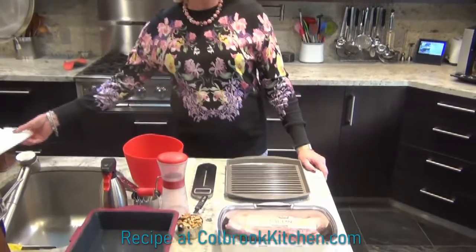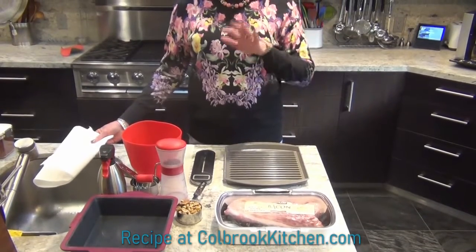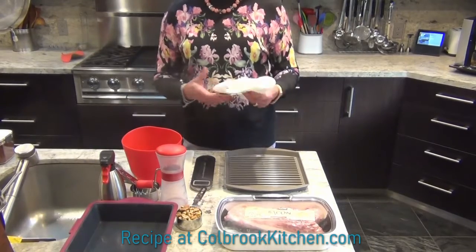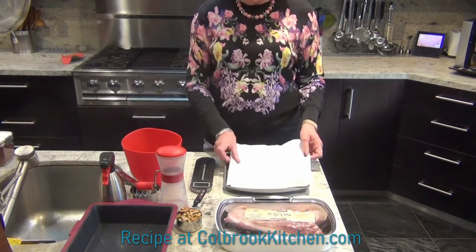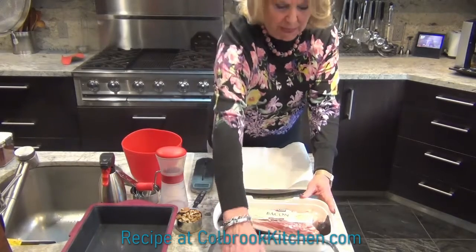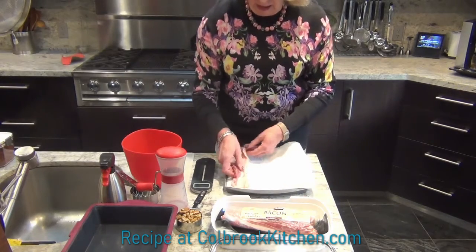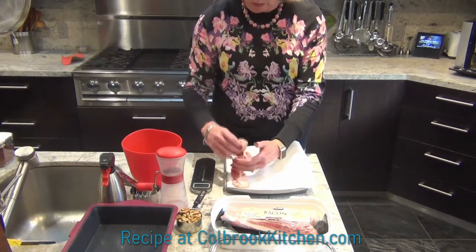So first we're going to make the bacon, and our favorite way of making bacon is in the microwave. It's easier, it's less messy, and the paper towel absorbs a lot of the fat. So to the extent that you can say bacon is healthier, it's healthier. So let's start with 3 slices of bacon, and I'm gonna put them on a double piece of paper towel on this progressive microwave grill.